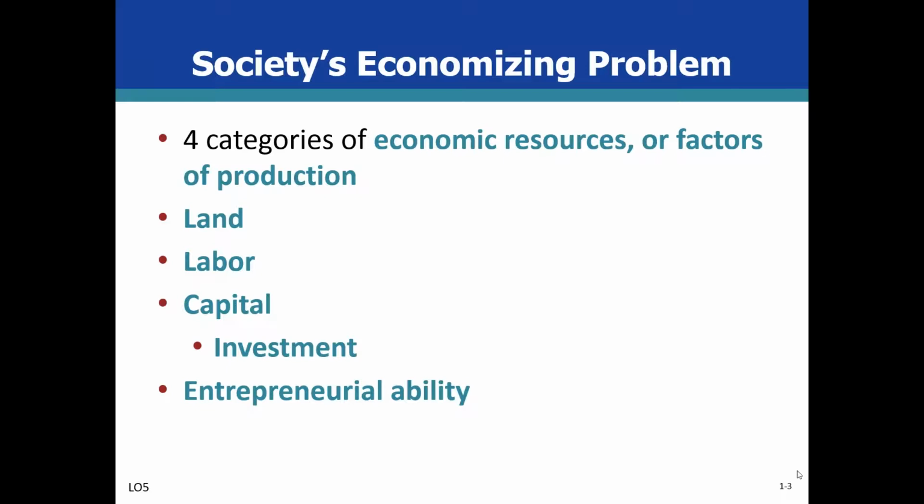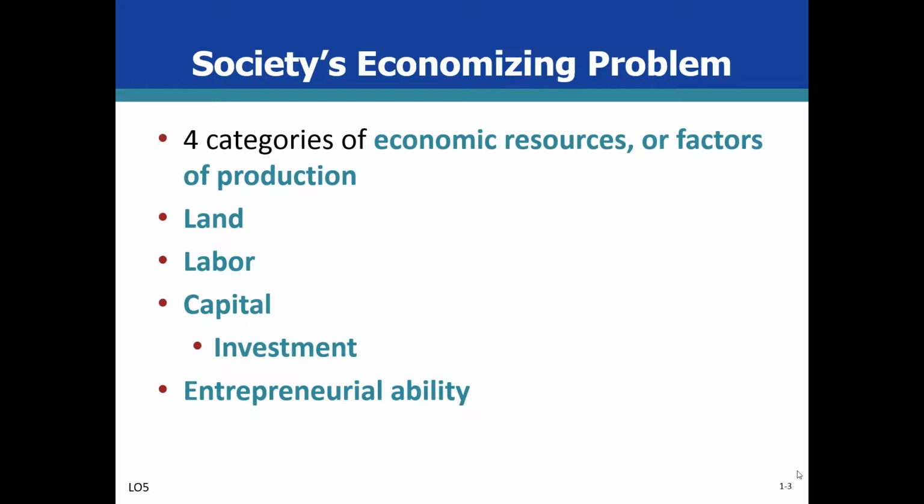Finally, there is entrepreneurial ability. Entrepreneurs take the risk. Many times, they put up their own money to bring goods and services to market. Business leaders, as entrepreneurs, are the people that take the first 3 categories of economic resources and combine them to achieve maximum output for their firm.